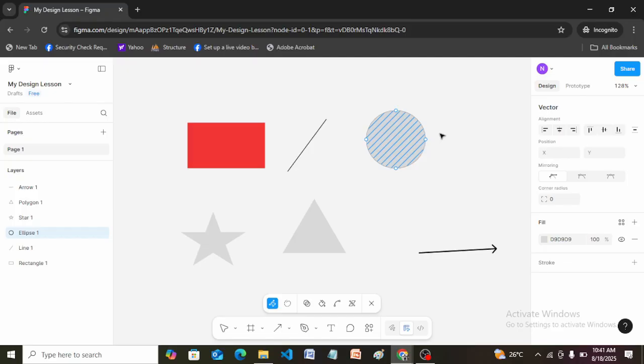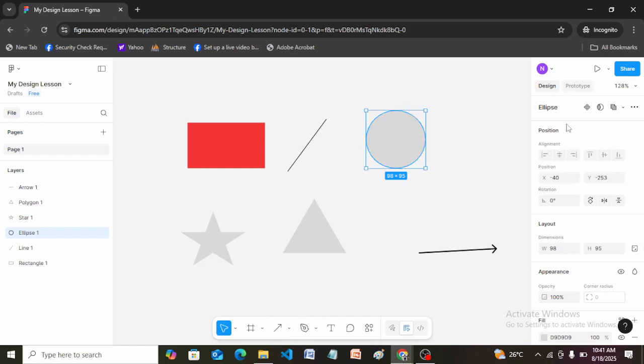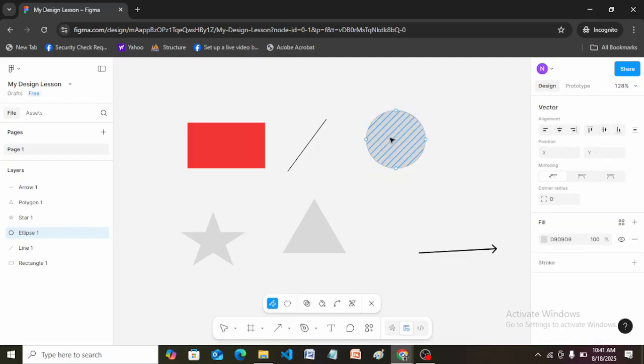For you to go back to normal selection mode, it's still the same thing. It's the enter key on your keyboard. You can see the vector is not here again. So this means you are in normal selection mode. So let's go back to vector selection mode. So here we are in vector selection mode. Now you may be asking, what is the main reason for being in normal selection mode and vector selection mode?